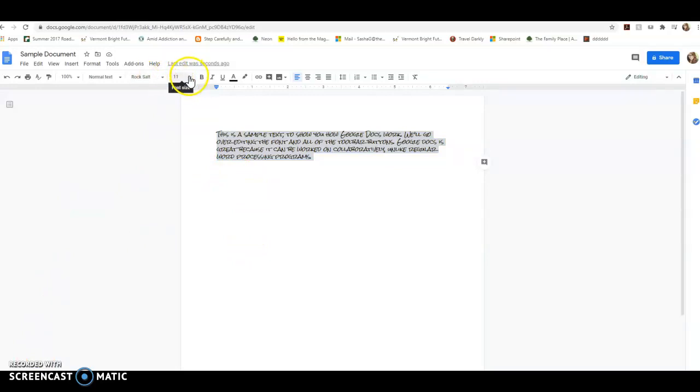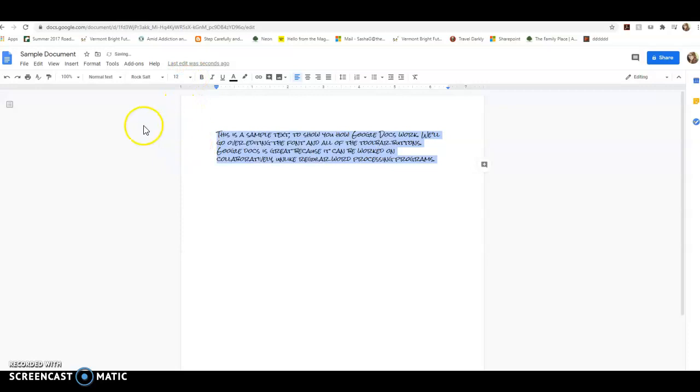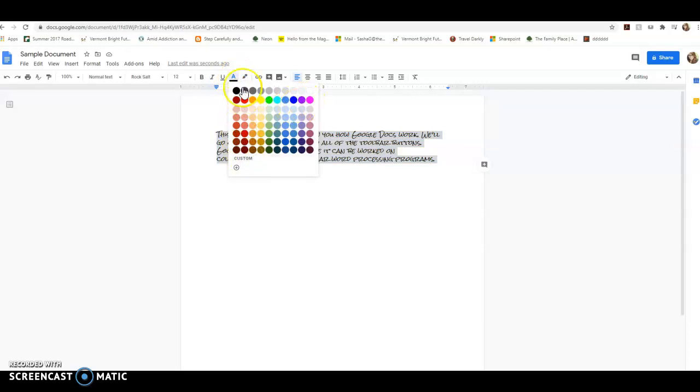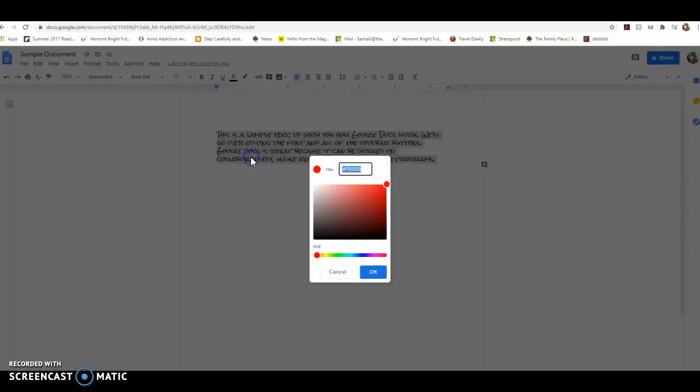Size, we go right next to that button. It's just here, and we'll make that maybe a little bigger. And here you have italics and underline, should you need to emphasize a word or anything. If we wanted to change the color, we would click this. You can make it any of these colors, or you can click Custom, and you can define your own color.